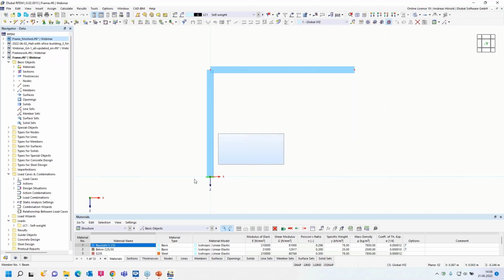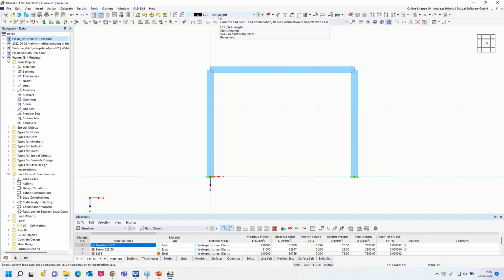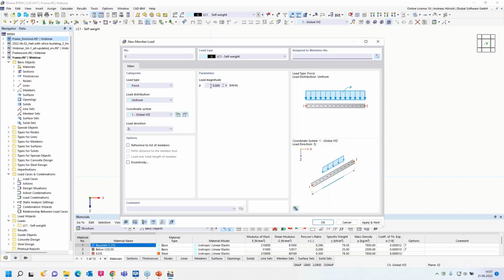I add it here, and then by pressing the Control key, I can copy it via drag and drop to the other side. Now the frame is finished. As you can see above, the self-weight load case is automatically created. We can add a member load for the self-weight load case, 1 kilonewton per meter.